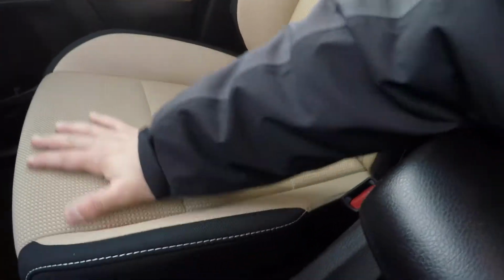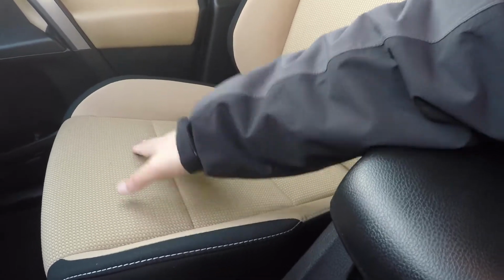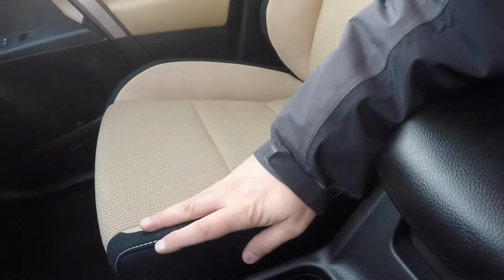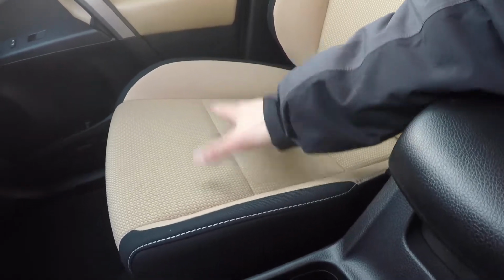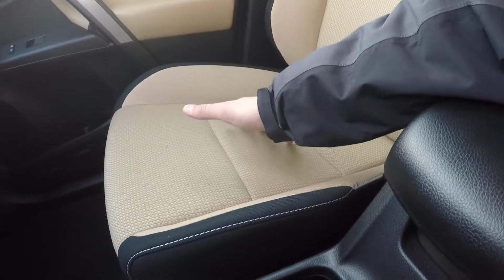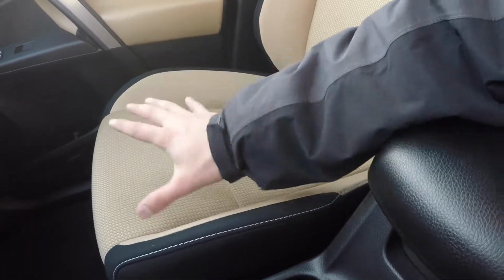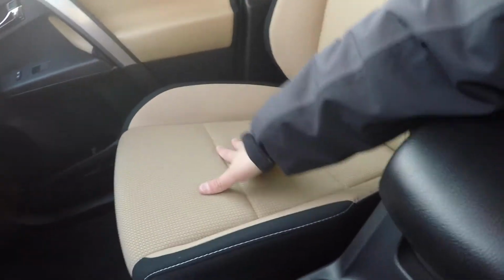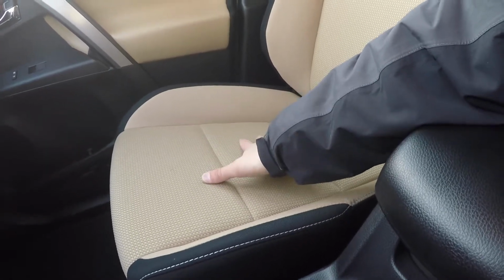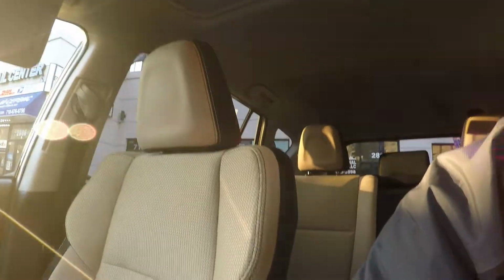Also the quality of the seats is really good. These seats are the type of seats that are probably gonna last some time. The only thing with cloth seats you have to be careful with is that if you spill a coffee or any drink, you're gonna have to steam them to take the stains out. So in this case it is not so good, but this is very good in winter and in summer. You're not gonna feel leathery material being too hot in summer or too cold in the winter when you hop inside this car. So there are pluses and minuses to this, and I think it's more comfortable than any other seat, and this feels really good. It feels like you're sitting at home in your chair or on your couch. It's a very comfortable sitting position, and these seats are really good. So overall I really like them.